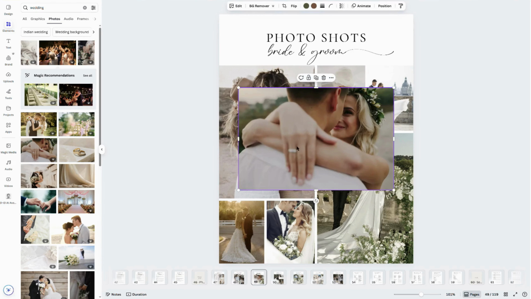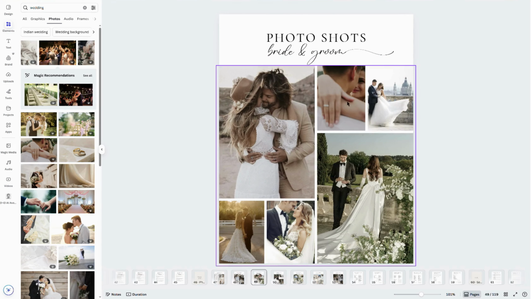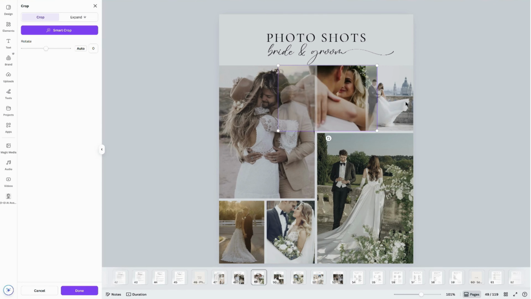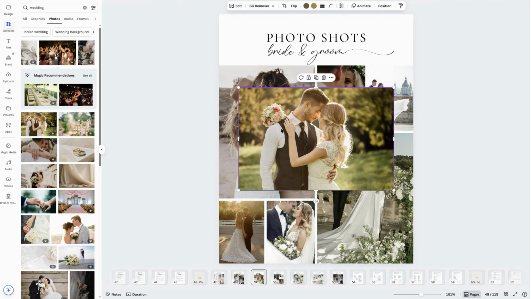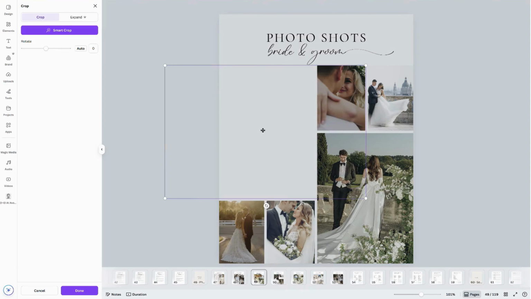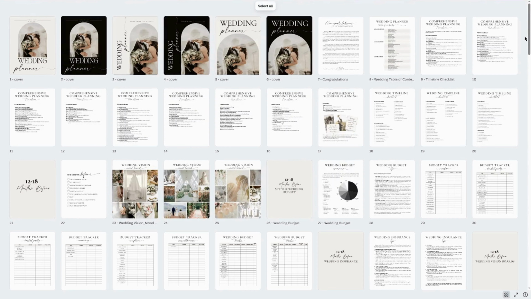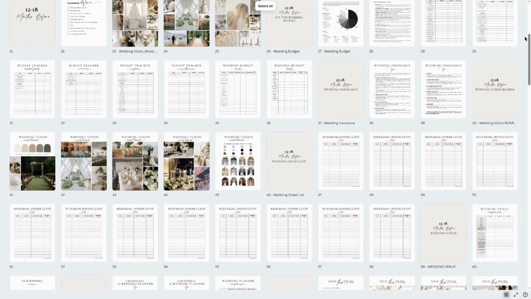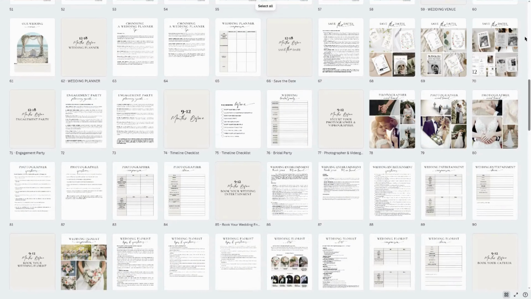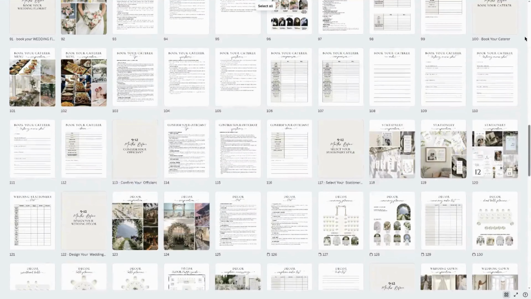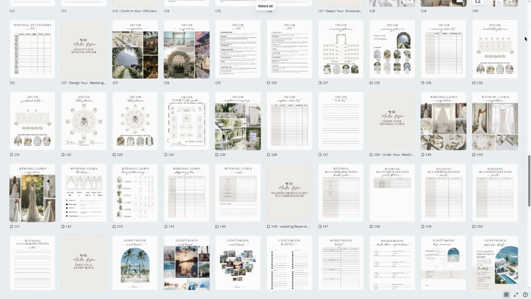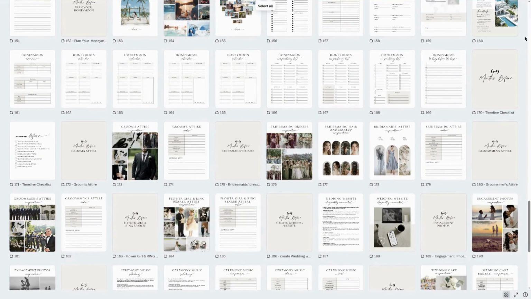To replace the images in your planner used as inspiration, upload your personal photos. Then simply drag and drop them into the existing image frame and reposition them however you like. This way, your planner feels truly personal and unique. Absolutely everything in this bundle is editable: text, images, shapes, colors, backgrounds, and elements. Enjoy customizing your planner exactly the way you like so your event turns out just as you've dreamed.